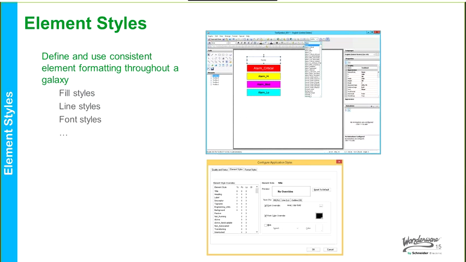There is a set of already predefined element styles in InTouch. They are used by the Situational Awareness. But if you want to create your own, there is also a couple of user-defined styles that you can use. The predefined ones you can also change if you want to. If you want to change the size of the title, it's okay to do that. Just keep in mind that the Situational Awareness library is using these element styles.